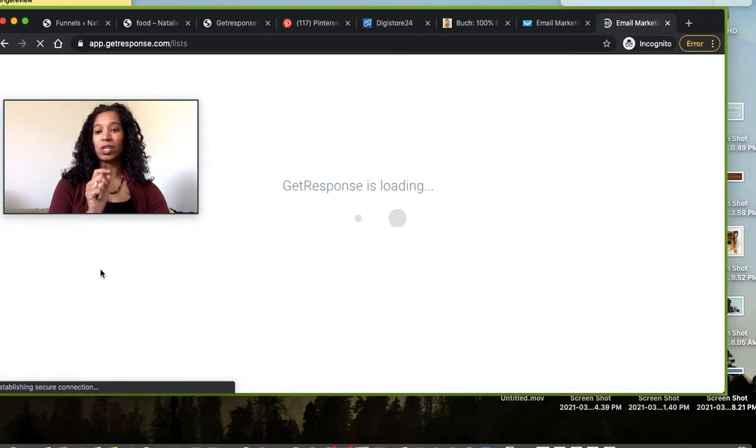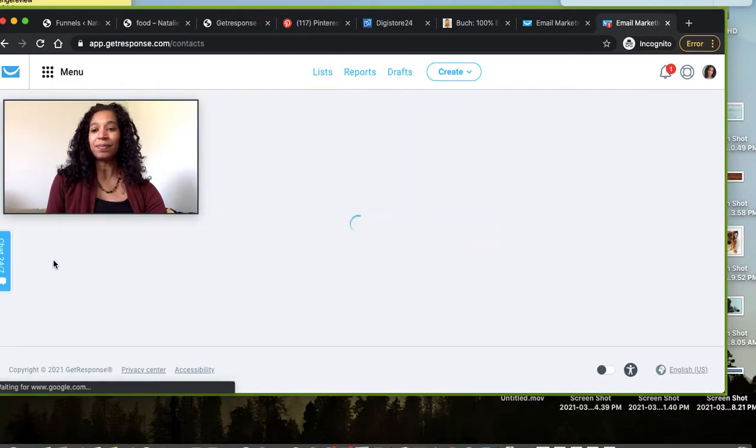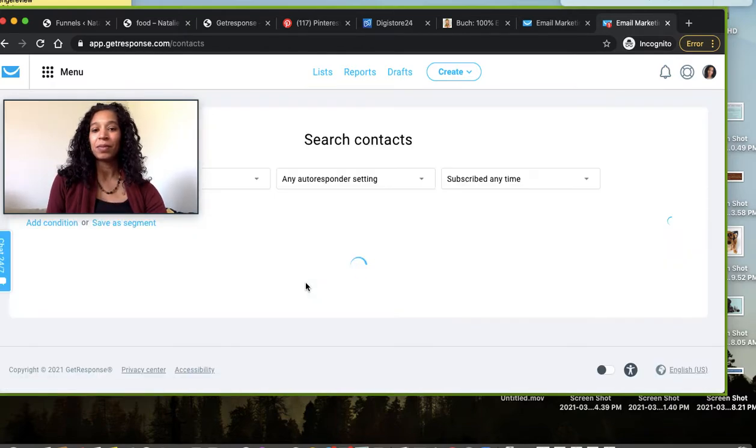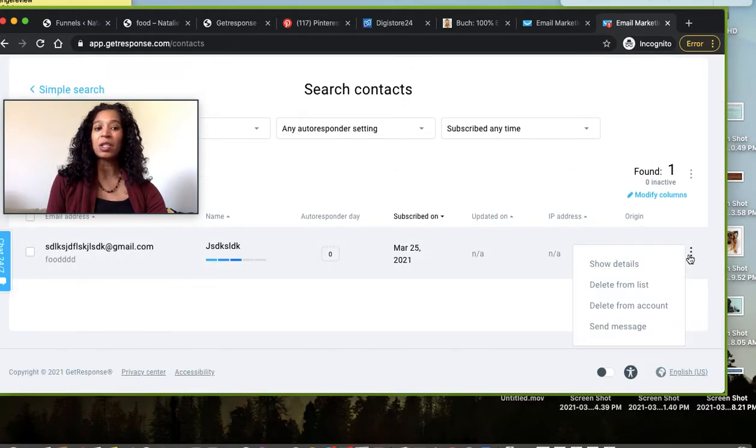Let's see, I'll refresh it. Hopefully it went in. My thoughts are probably didn't capture it because I put a whole bunch of little funky letters. Oh, it did. So if this was a real lead, it would have fired off an auto response to me. So you always send this person back that offer because they might have closed that window out because their dog is barking, the neighbor is here, the kids got off the bus, who knows what, but they want to see it again and they closed it and they don't know how to get back to it. So we're going to email them.